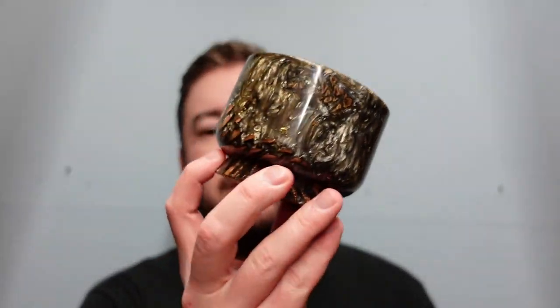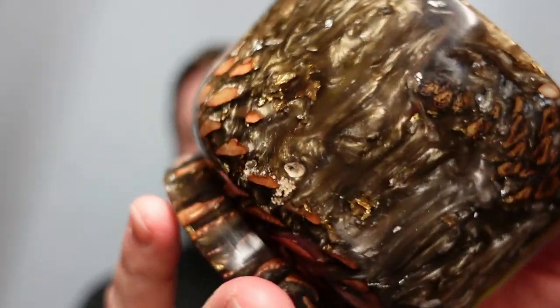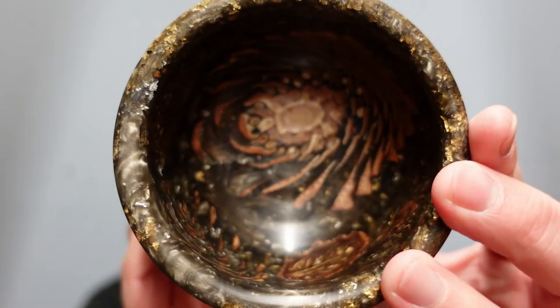If you want an absolutely perfectly smooth product, you'd buy a mass-produced, you know, plastic bowl. This has charm and character because it has been made by hand, and has those minor imperfections.